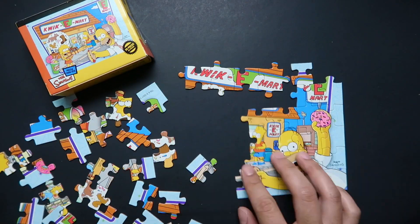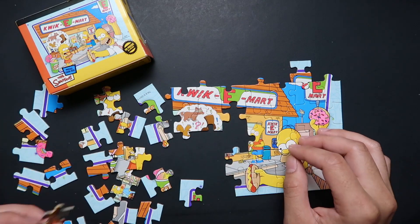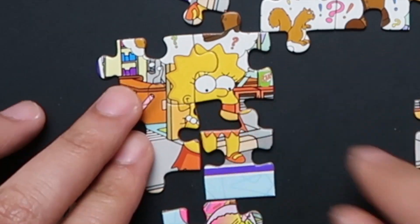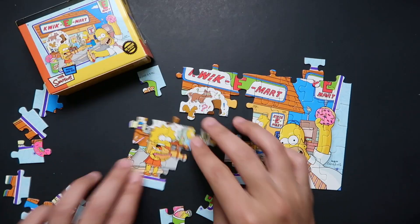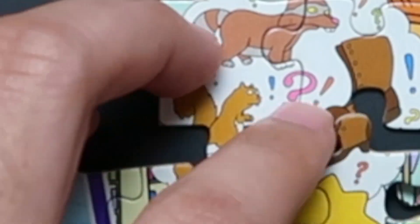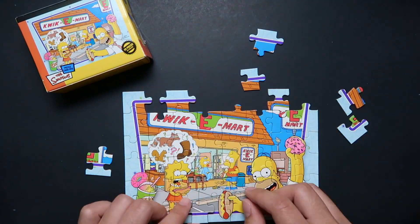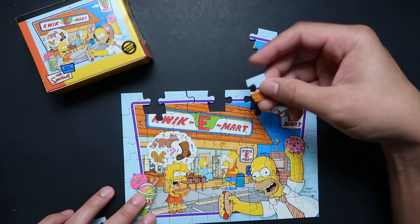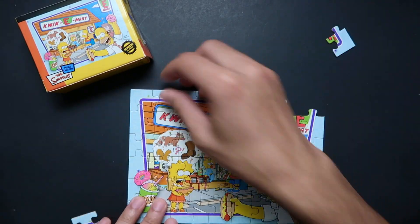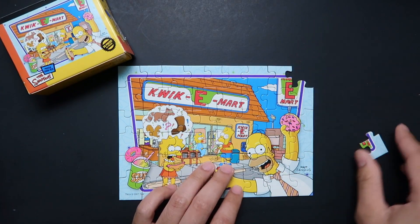Slowly but surely it's all coming together. Look at that top part — just plug it in, just like that. Lisa Simpson is all connected together. She's holding a hot dog and debating whether she should eat it — thinking, what kind of meat is in here? A raccoon? A squirrel? A boot? Who knows! Judging by the color — pink, yellow, and green — I'm guessing it's a strawberry, lemon, lime flavor. You can tell I watch this show all the time; it's not like I Googled the character names or anything.